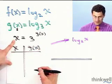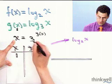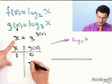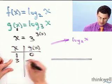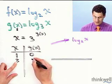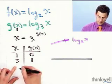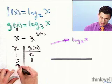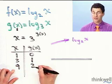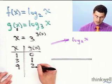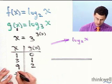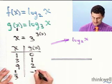For example, if I put in a 1 here, 3 to what power gives me 1? 0. If I put in a 3 here, 3 to what power gives me a 3? Well, that's 1. If I put in, let's say, a 9, this would be a 2, because 3 squared is 9. And then finally, let's just put in like a 1/3 and realize that's negative 1.